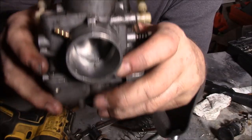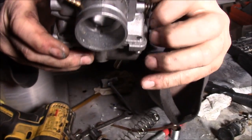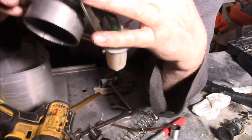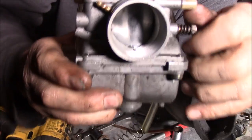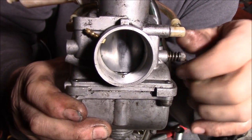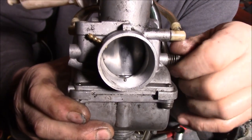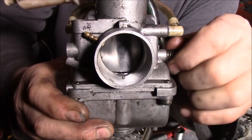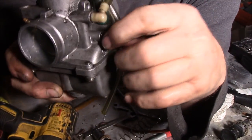So there you go - that's all the way down. So you can see there, there should be barely any light through there - it will be a little but not too much. So now if I thread that in, you'll see that lifting up a little bit, and that's opening up the throttle to make it idle more. So that's how you adjust the idle on these Mikunis right here.